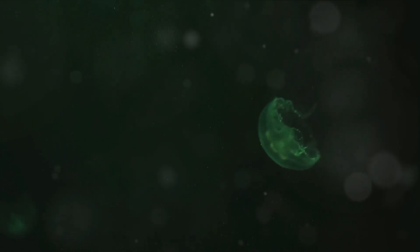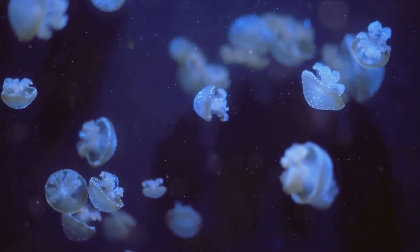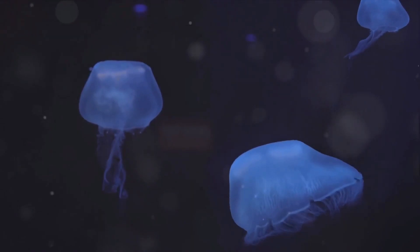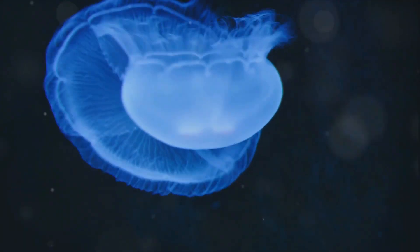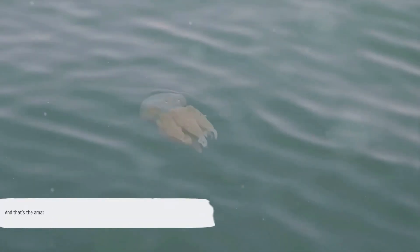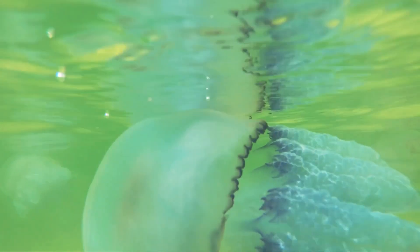The life of a jellyfish is fascinating, taking us through four main stages. First, adult jellyfish — also known as medusae — release fertilized eggs into the water. These eggs develop into larvae called planulae, tiny oval-shaped newcomers that drift through the ocean before settling on a hard surface. This brings us to stage two: the polyp stage. Once the planula finds a spot, it attaches and transforms into a polyp resembling a miniature sea anemone, anchored at one end with its mouth and tentacles at the other, feeding and growing.